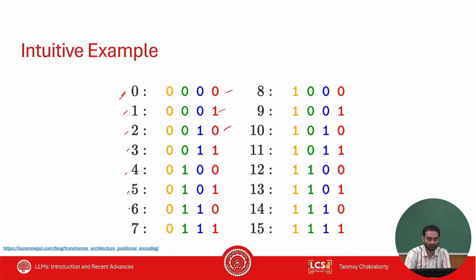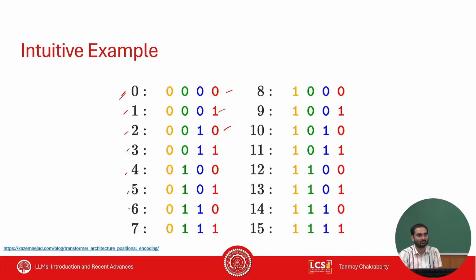So in this way, if you do that, you at least guarantee that all positions will be unique, right, and the model should be able to also differentiate different positions. But of course, adding this kind of binary numbers to a word embedding, which itself is composed of fraction numbers, let's say 0.3, 0.1, and you add a binary vector like 0, 0, 0, 1, 0, 0, 1, 0 to a fractional vector doesn't make much sense, right? It also suffers from the same problem that we don't know what is the length of the input sequence, right?